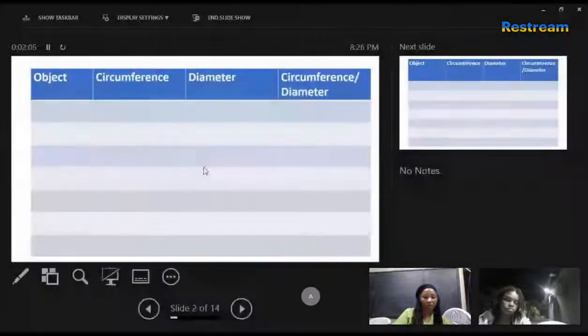So Imani, if you don't have a measuring tape, just get a strip of paper and you can use that to do your measurement, and then put that along the ruler to get the actual measurement of it. All right, so welcome on board, Imani and John. Good night, miss. Good night. Welcome, Asar. All right, so we have a table set up on which we are going to record our items.